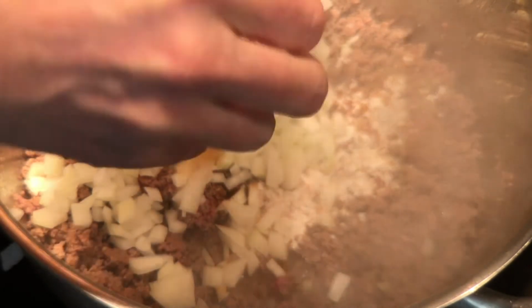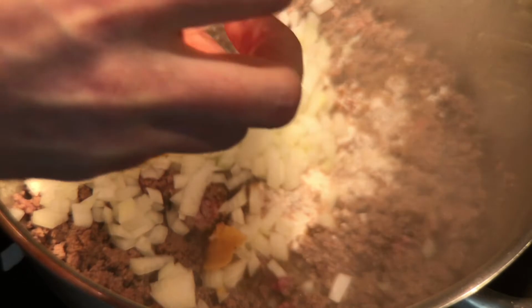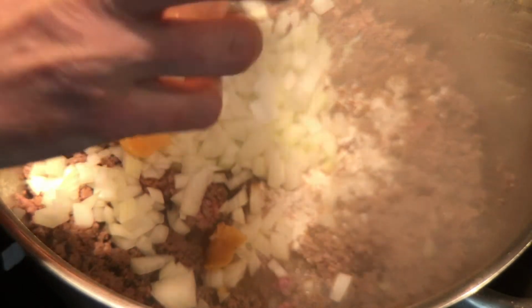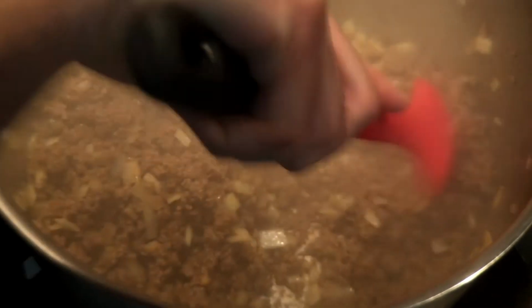When the beef's done, add your onion and the 4 garlic pods, and God help you if you left those on the counter at all, because once they thaw, there's no way you're getting them out of the blister pack without serious damage. Anyway, I didn't do that. So when the onions are translucent, add your spices.